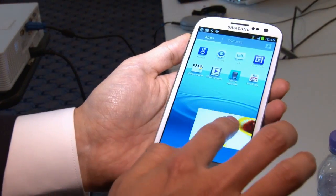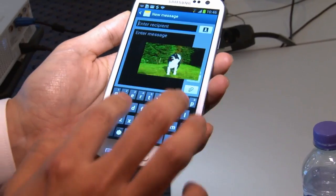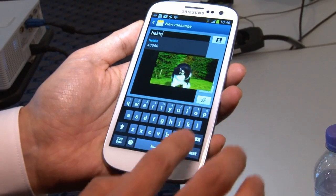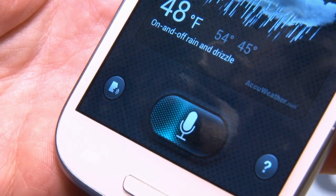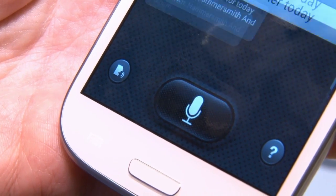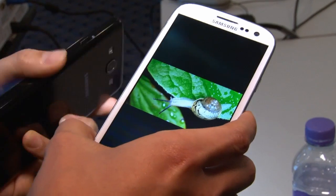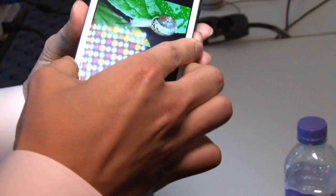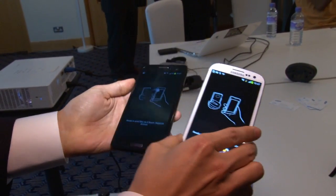Other cool features include a video player that you can move around the screen so you can browse the internet or text without breaking off from the video you're watching, and something called S-Voice, which is basically Samsung's version of Apple's Siri, so you can say, "What's the weather like today?" and the phone will go away and find out. With S-Beam, you can share files over Wi-Fi with another Galaxy by tapping the phones together, and you get a free 50GB Dropbox account with every S3, which impressed me.